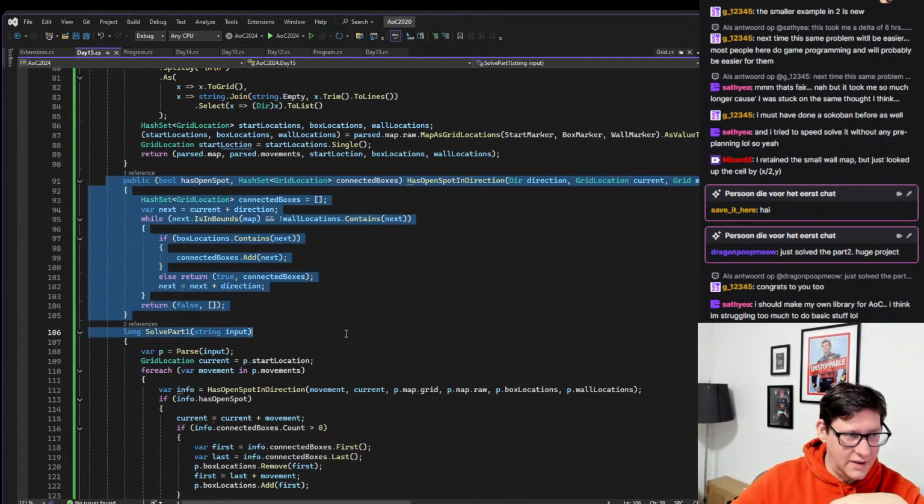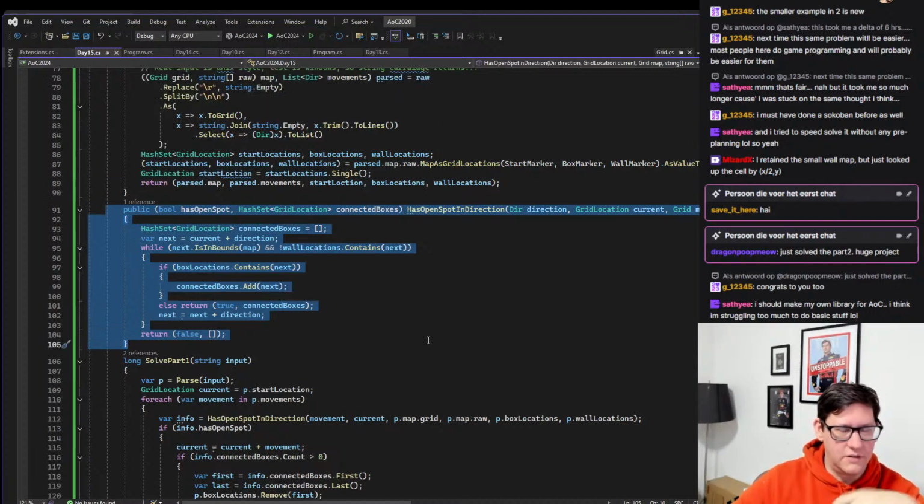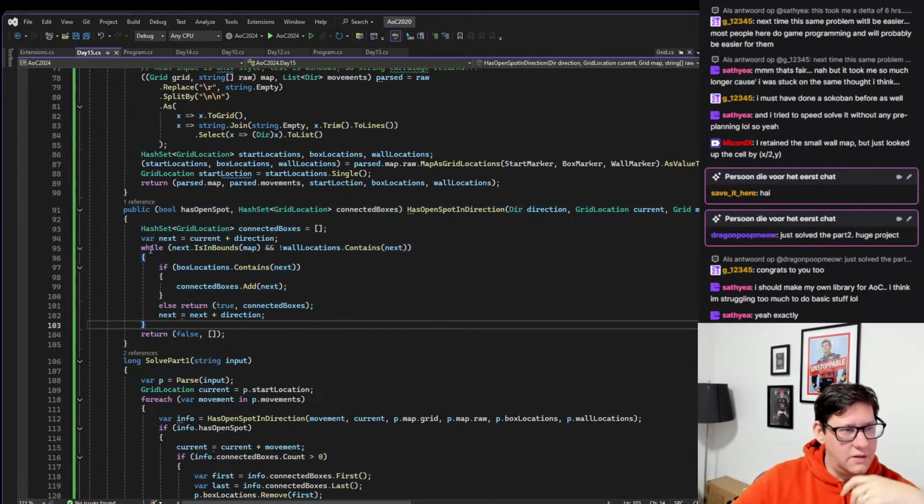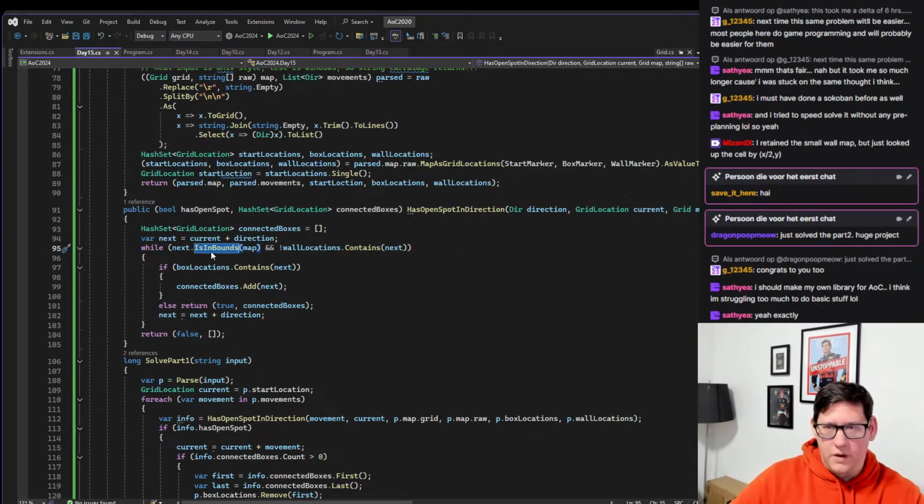Because yeah, basically this was the logic that was needed to solve this in combination with everything else that I already wrote. So it's just, okay, well, we start at one point, we want to head in one direction, just keep going there while we are still inside of the map and we haven't hit a wall. Like if the next place that we look at, is there a box there? Good, keep track of it.